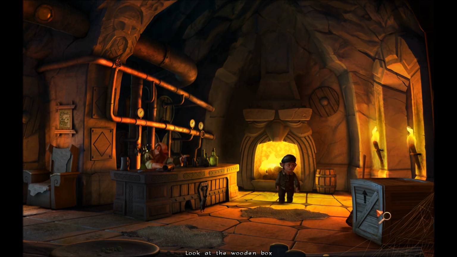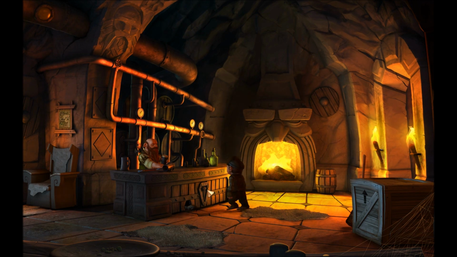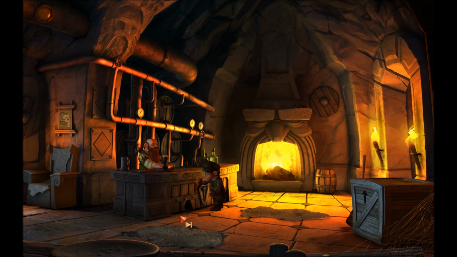Look at the wooden box. A large crate. It must have been delivered as I swept. So I can open it. The rat has chewed through the wood. There's some fur hanging from a splinter. Ooh, I'll take that. Excellent. Got some rat fur. That'll be helpful.